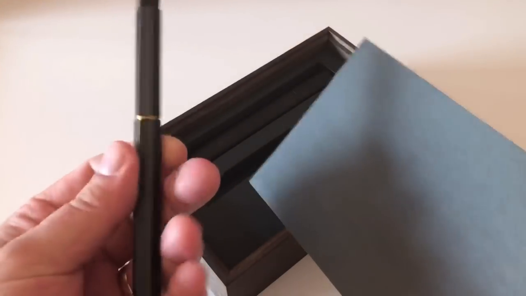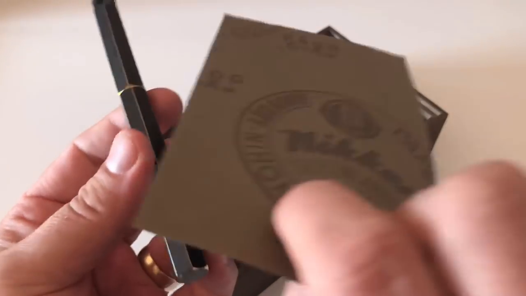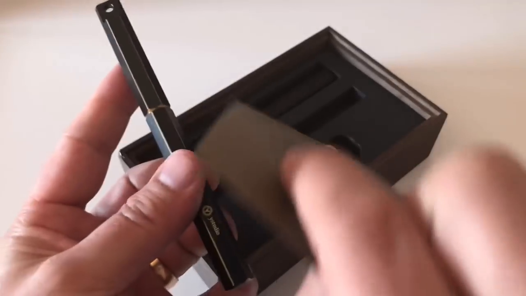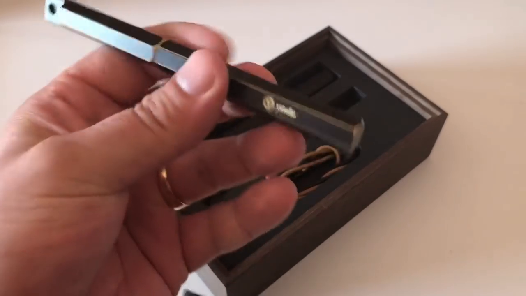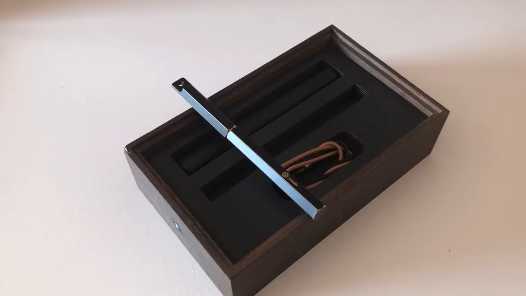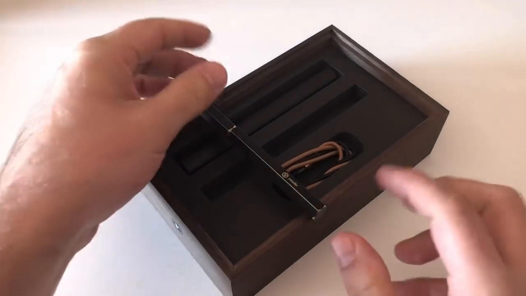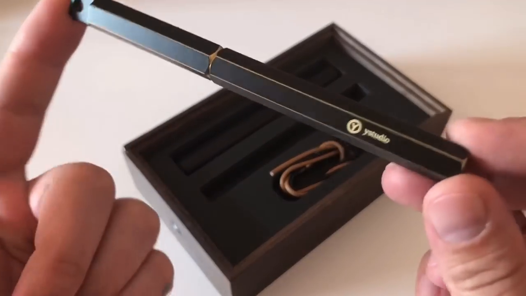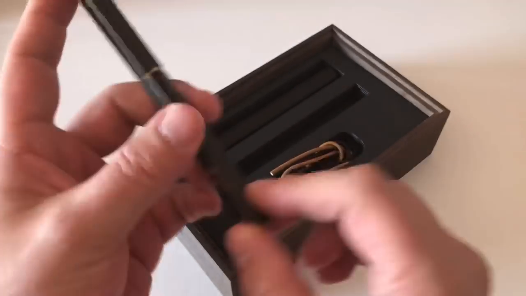That's what you then get here. You get a sanding paper, and the idea of that sanding paper is that you can sort of destroy the surface of the pen a little bit to make it look rugged, used, and to personalize the pen a little bit more, which I think is probably not everybody's thing but it's a really nice idea, something nice to do, a nice gimmick.